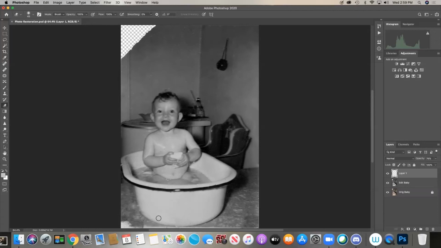Here's something I want to show you, and this isn't a photo class, so it's something not to worry about, but the way that this bathtub is sitting right at the edge of where the print is, that's not good composition. It either needs to be cropped a little bit more so it feels more intentional, or I need to rebuild all this stuff here. So for the sake of this project, I think I'm going to crop it.